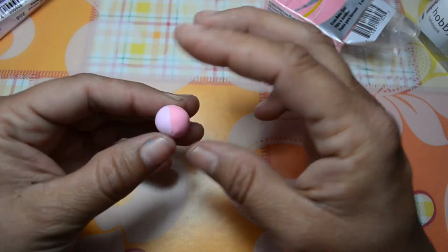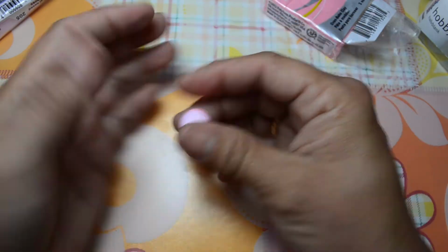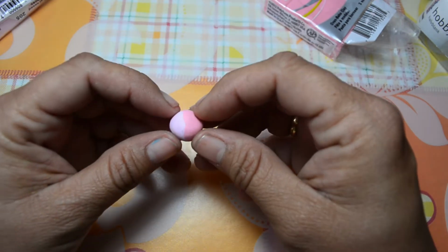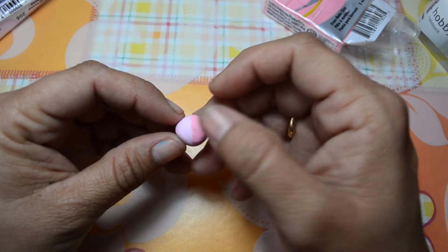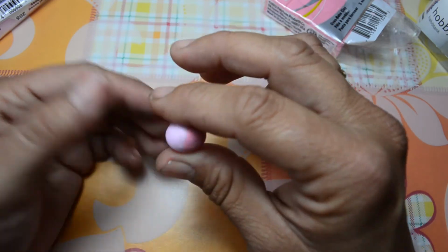Until it gets together like this, so the line is not so marked, like the tile. It will look like it's only one piece in two colors. If the color gets like this, you just move it a little to the side and it will get straight again, so don't worry about that.